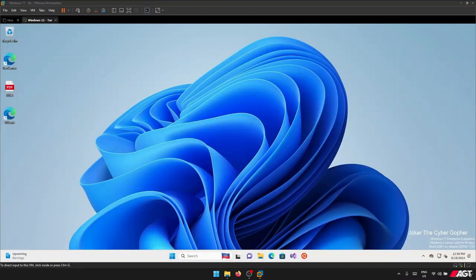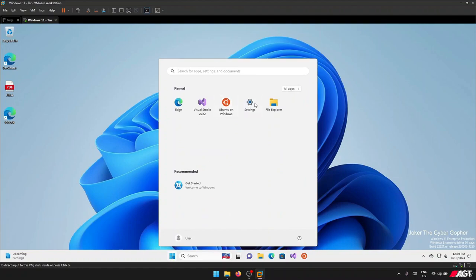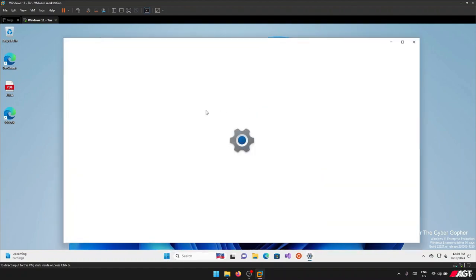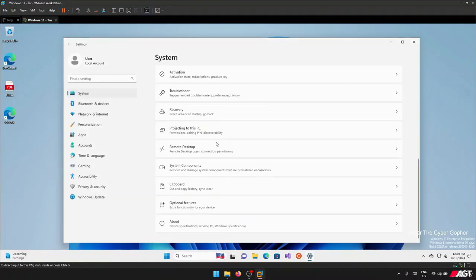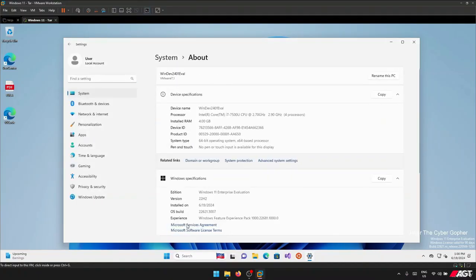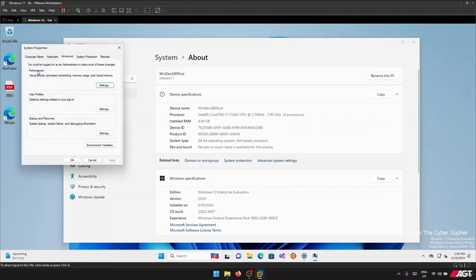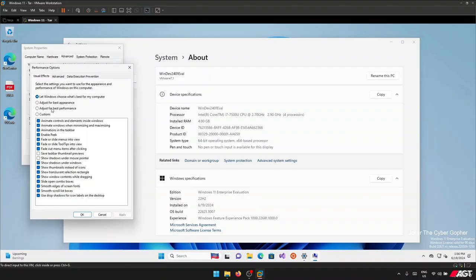Alright my friend, now my Windows 11 virtual machine is fully booted up, and this is how we're looking. Nice. So the first thing I need you to do, this is for my own preferences. If you need to, you go ahead and do so. I'm going to strip off the features of this Windows 11 virtual machine so it can run a little bit faster. You come on your settings, on the system tab. Scroll down, come on About. I'll click on advanced system settings. Let's click on the performance settings. Let's click adjust for best performance.